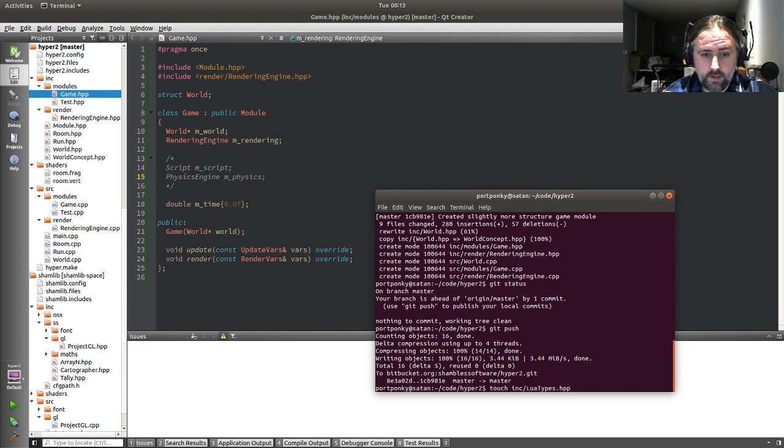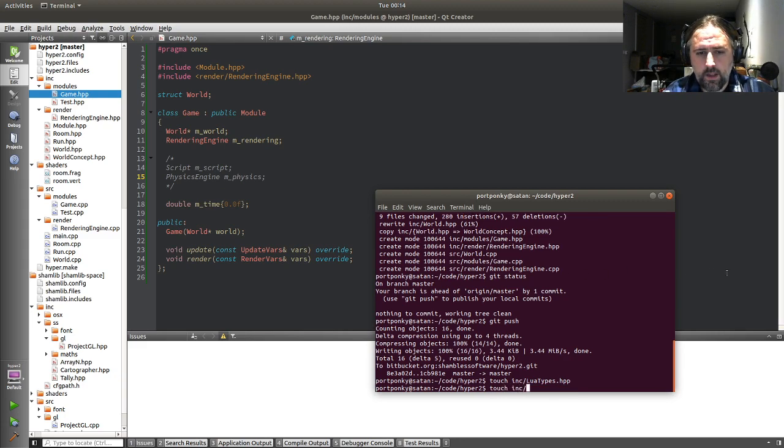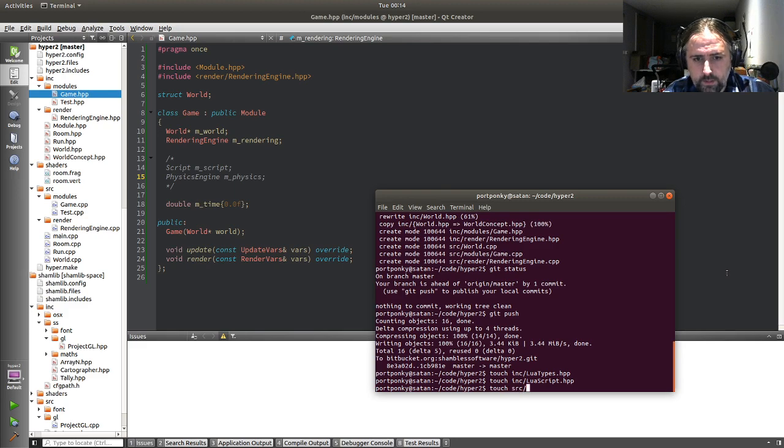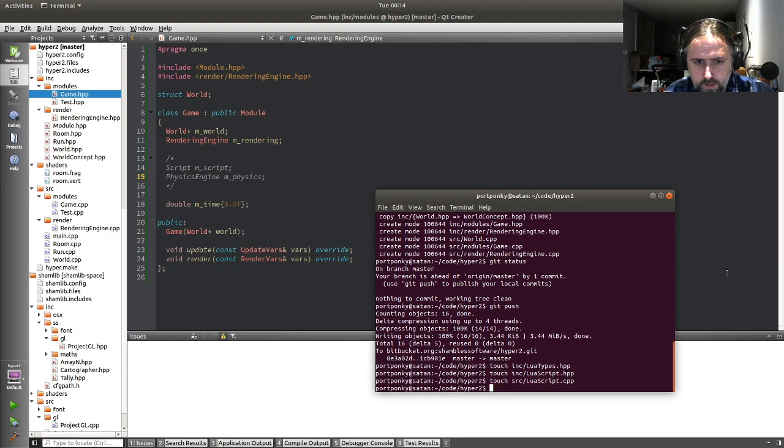So I'm going to call a file Lua types, which I think is also the name of a Lua interoperability library. No, maybe not. No, it's not. Or if it is, I can't find it. Okay, so I'm going to make a Lua types. And then I'm going to make a Lua script header. And that's probably going to have a source file as well. The types is just going to be some template stuff. So that's the basic layout.